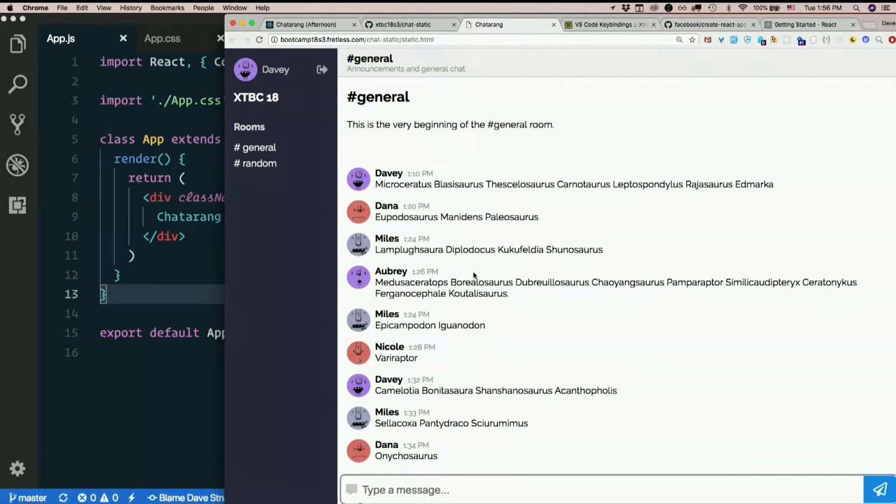So what we're building is going to look something like this. We'll have a sidebar with who you're logged in as, a sign out button, a list of rooms or channels or whatever you want to call them, a little information about the current channel, all the messages for the current channel, and a form for you to actually input a new message.